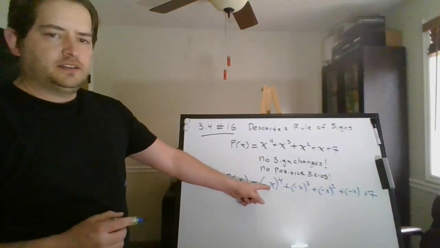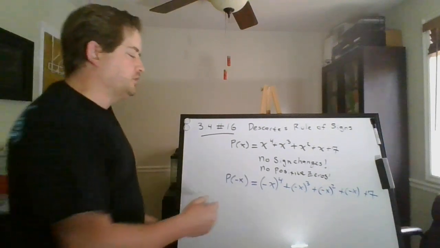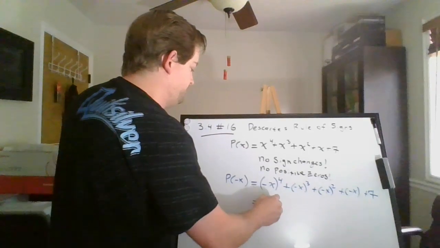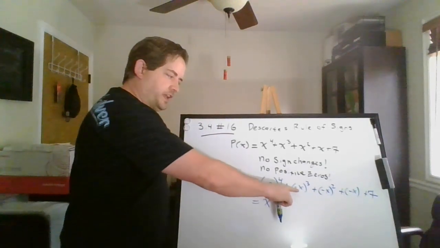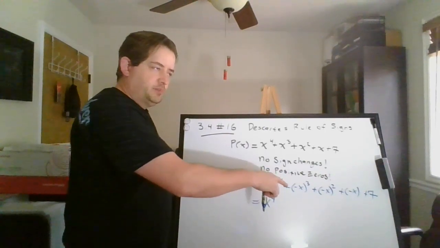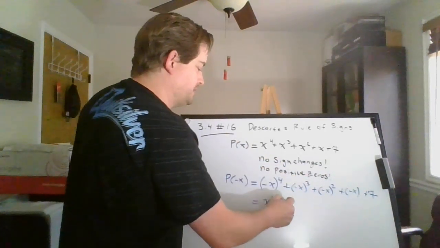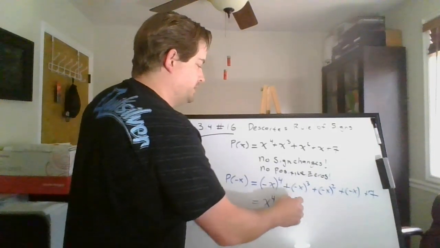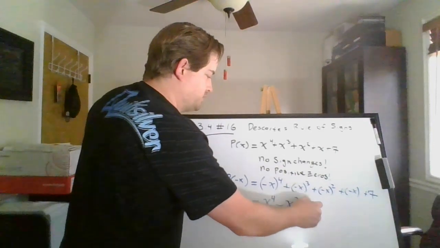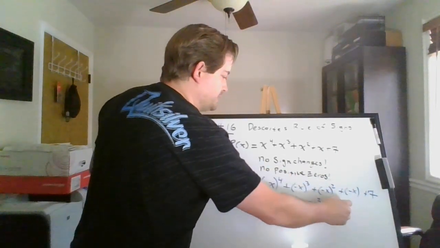If I have negative x, it's raised to the fourth. Because it's raised to an even power, the negative goes away, and that is x to the fourth. The negative in the third power doesn't go away because it's negative times a negative, which is positive, but then I get multiplied by a third negative, so that stays minus x to the third. The negative on my x squared goes away, so that is plus x squared. And then I have minus x, and then plus 7.